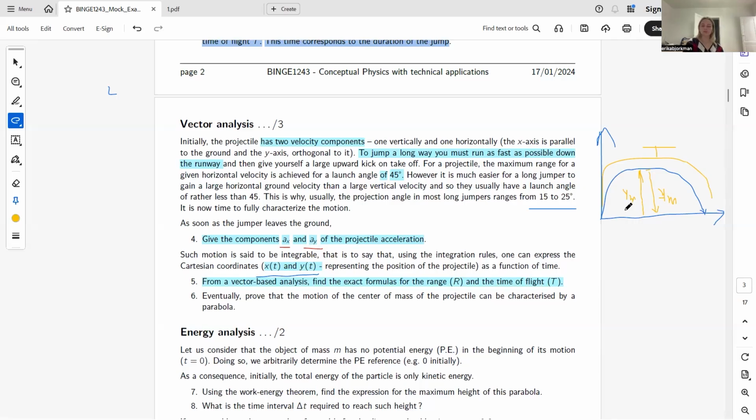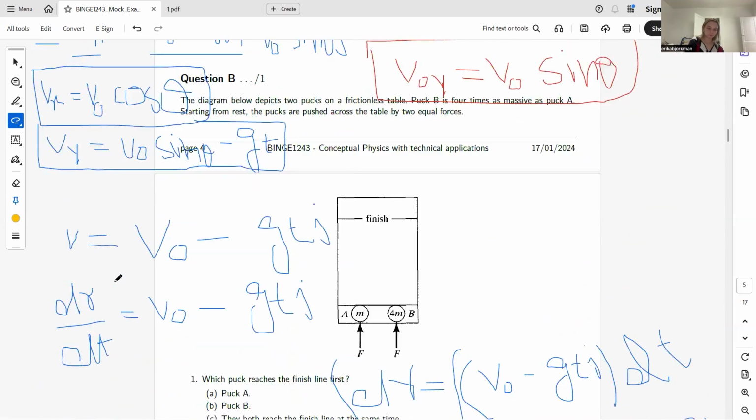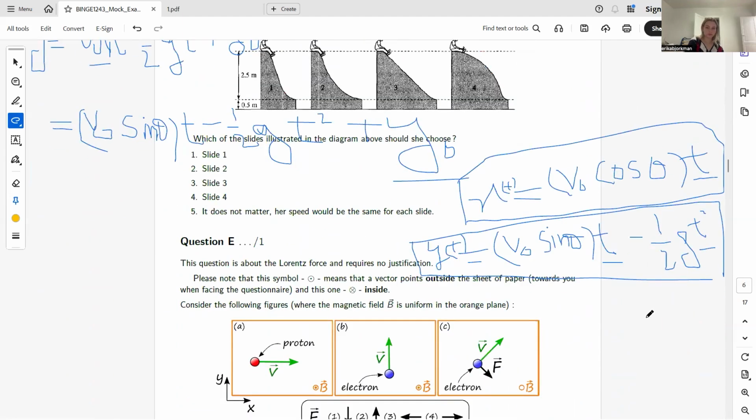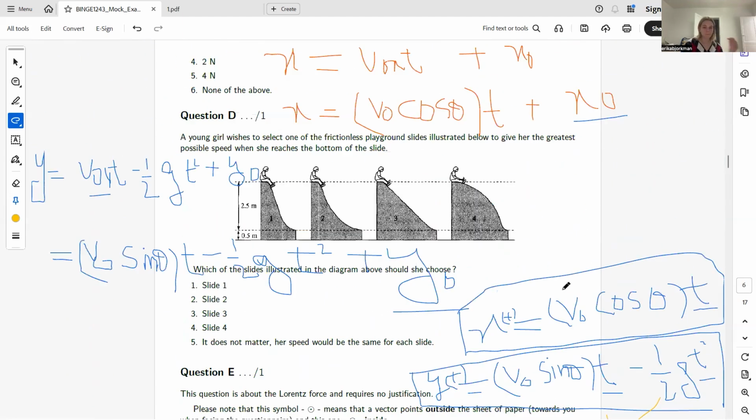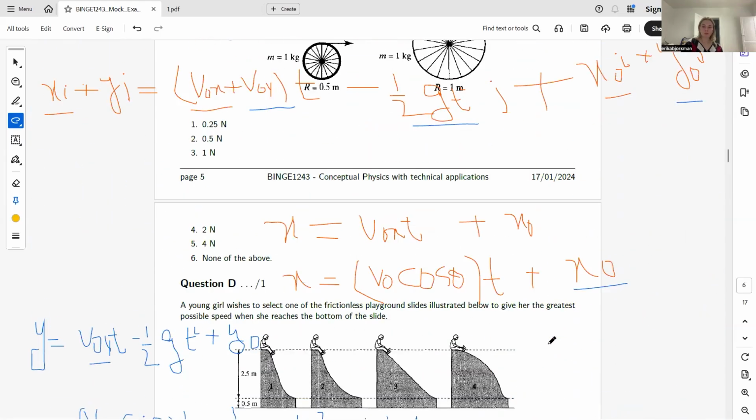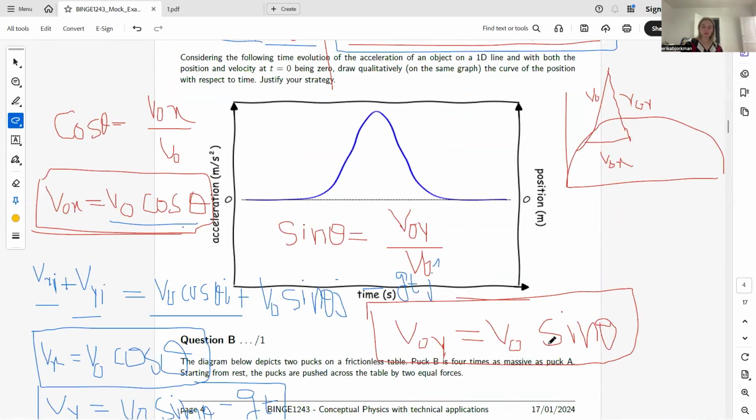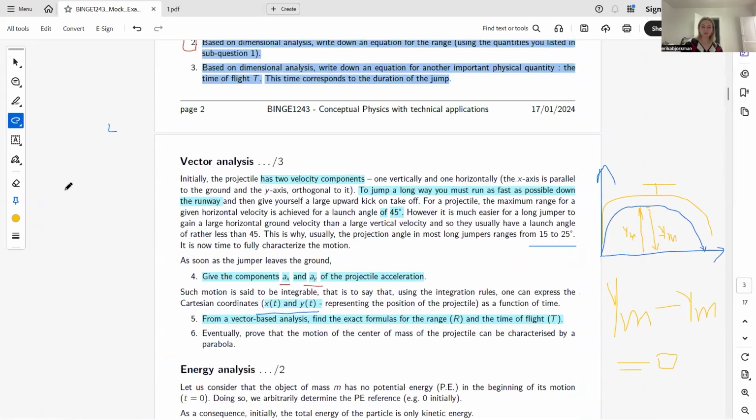So if a projectile is moving from the point of projection, gaining some height, coming downward, then what is its net vertical displacement? Vertical net displacement will be equal to 0. You can write ym, the initial distance, plus the final distance minus ym is equal to 0. So there is no net vertical distance covered in this case. The equation for the vertical motion that we have made for the displacement, y of t is equal to v naught sine theta t minus half g t square, we need to use for the time of flight.